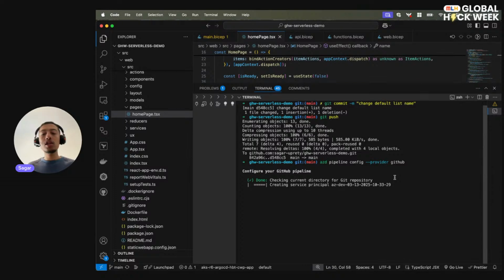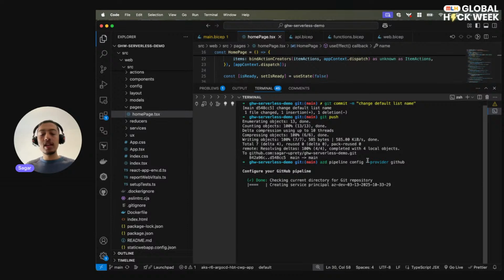What this will do is create a service principal in our Azure account so that Azure can connect with our GitHub repo and the GitHub repo can connect to the Azure service, because whenever there is a change in the GitHub repo, we need that change to be reflected in the Azure app service or the Azure static web app. That means our GitHub repo should be able to authenticate and deploy the changes to Microsoft Azure.